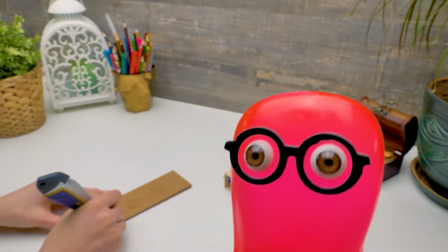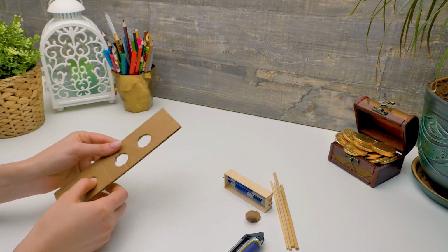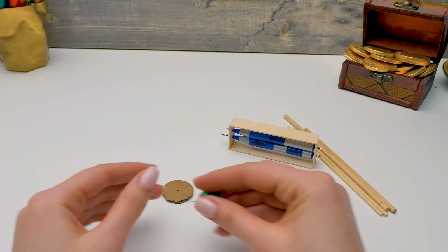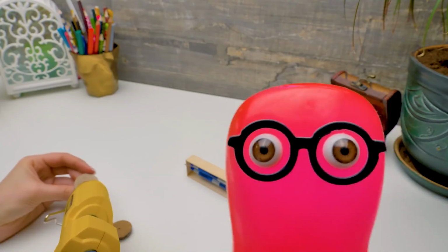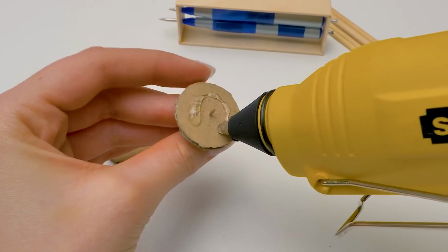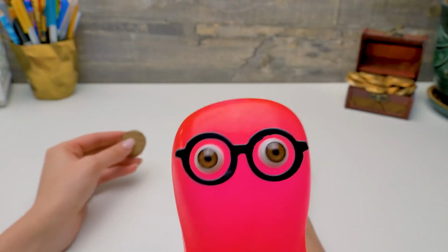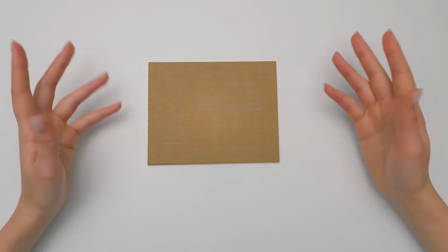Leave it to a true master. Go ahead, Sam. I am sure you will need this. Oh, thanks, Sammy. You are 100% right. What did I say? Professionals always have everything on hand. Sue, are you sure that in the end we will have a piggy bank and not a car? Of course, Sammy.